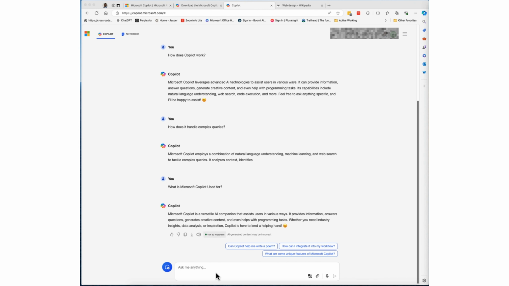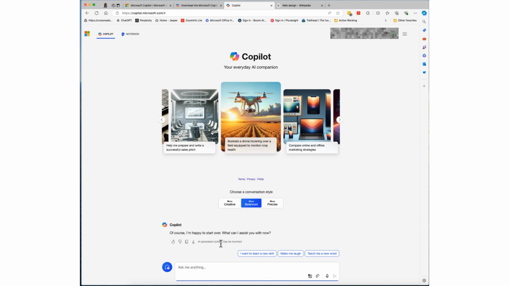Now, there are some more features inside of Copilot. So for instance, let's say I wanted to just reset and start fresh on a new topic. I just click this button here and then I'm able to get something fresh and keep going. Copilot has these 3 buttons and I did want to draw your attention to this box.